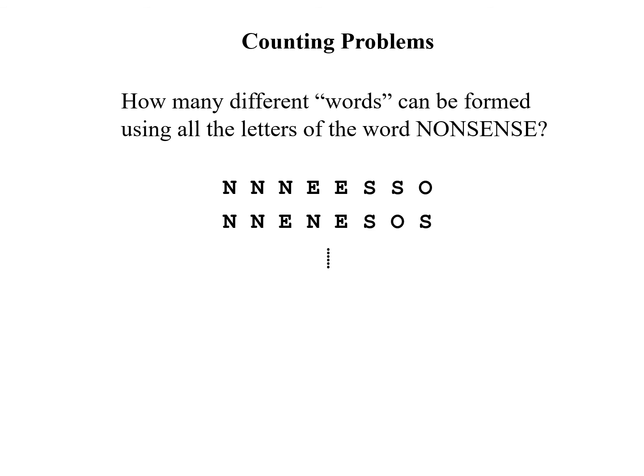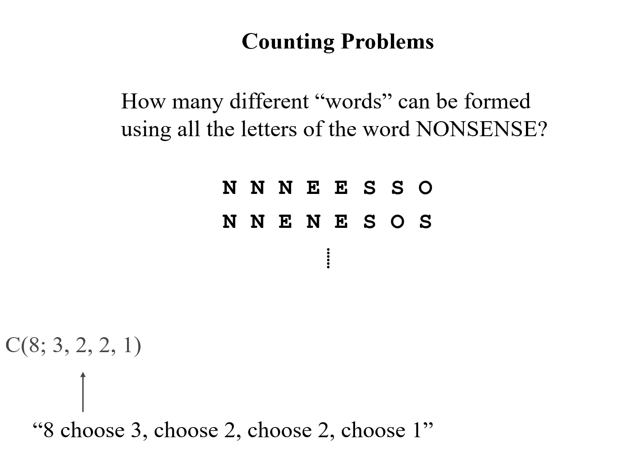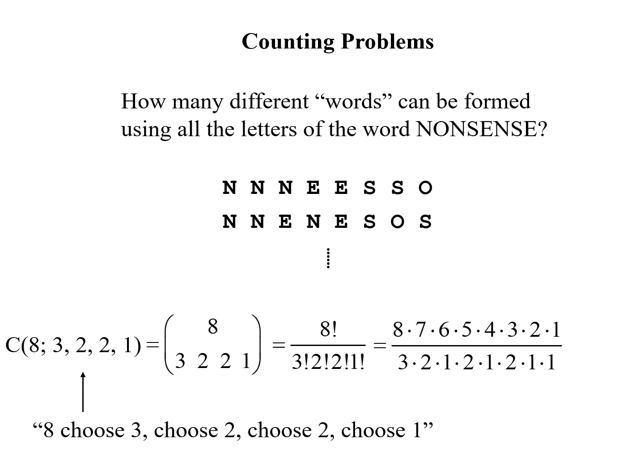Let's use permutations with repeated elements or hybrid combination permutations. I'll show you the formula first, and then Pascal's hypertetrahedron after. We have 8, choose 3, choose 2, choose 2, choose 1. There's the C notation. There's the big parentheses notation. You put 8 factorial on the top of the fraction and 3 factorial, 2 factorial, 2 factorial, 1 factorial in the denominator. Let's expand that out. We'll cancel. And we end up getting 1,680.